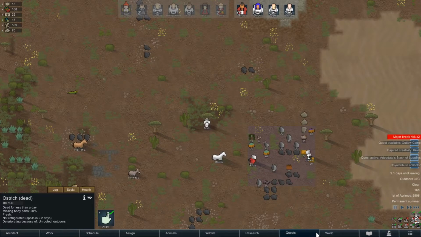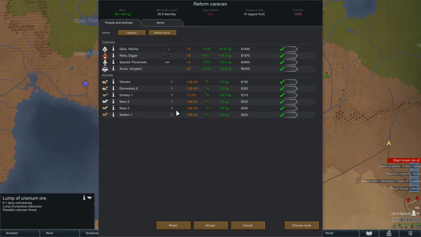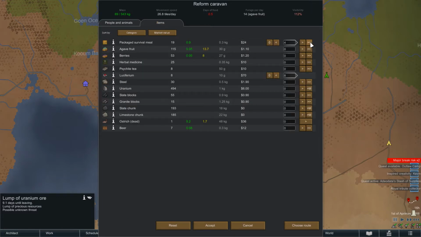All right, so they're done. Let's go ahead, reform caravan. We want all the packaged meals, the fruit, medicine, psychite tea, all the uranium. Oh, we can't even take all the uranium. That is crazy. All right. Let's take the beer. We'll drop the agave, all the uranium we can. Drop the berries.